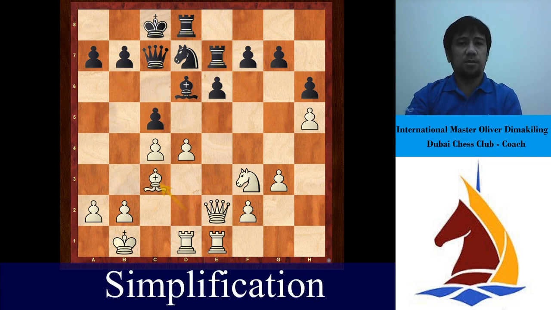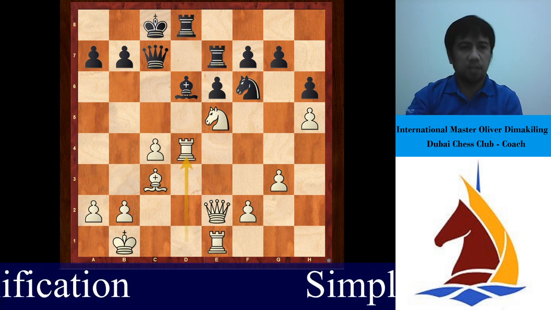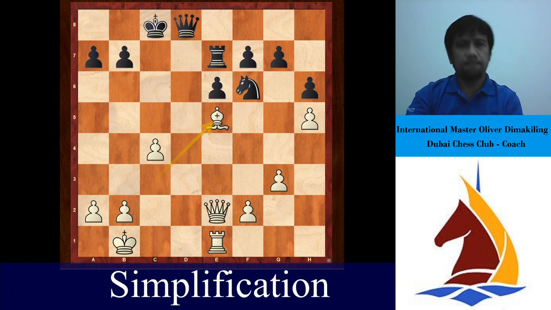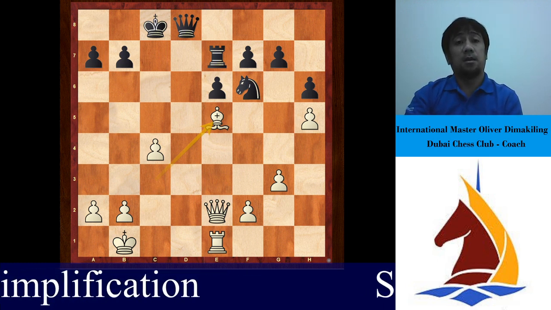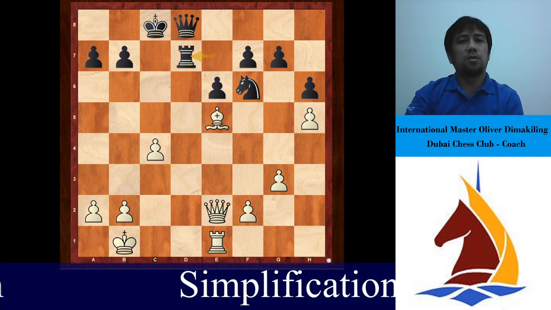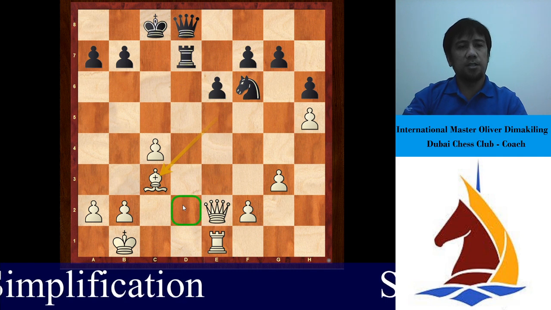We have bishop to c3, knight f6. Knight goes to e5, takes on d4, takes on d4, takes on e5, takes, takes, takes. Oh, black should be happy after exchanging. So the question now is, is he close to a draw? Maybe, maybe not.